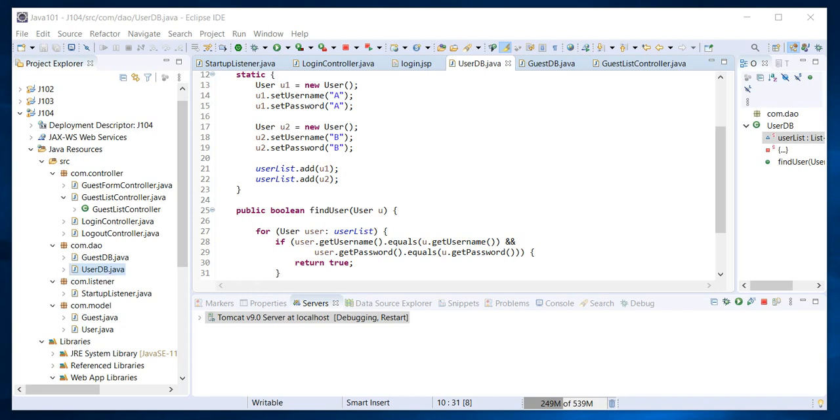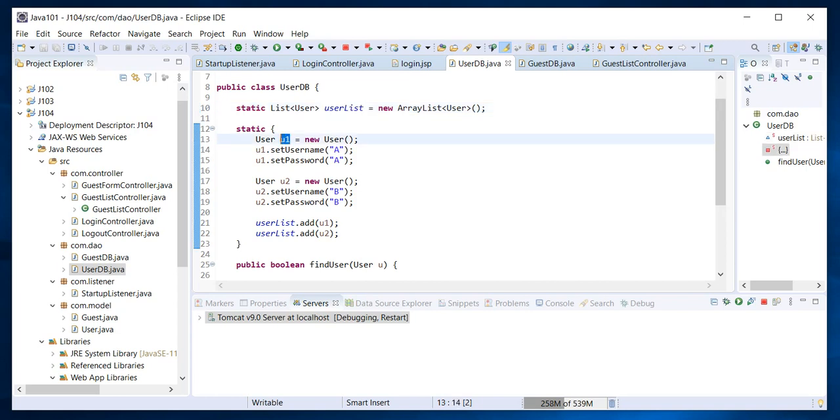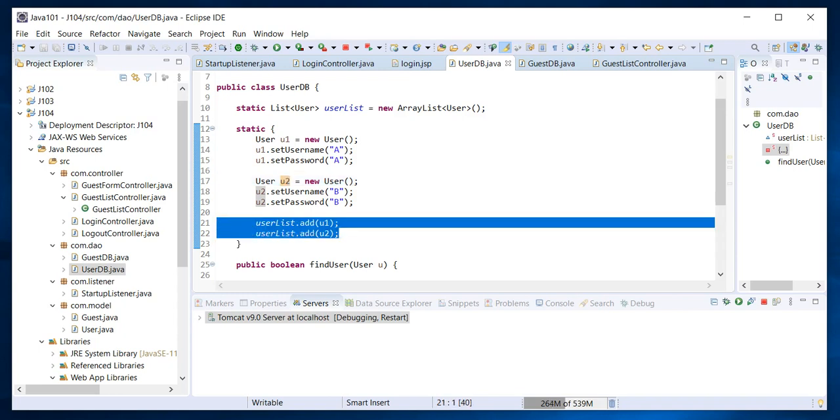So if we look at the userdb.java, you can see that I have hard-coded two values, user1 and user2, with the name and password as AA for one and the name and password for the other as BB, and then I have added those to the user list array list.